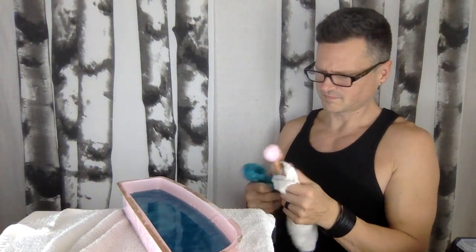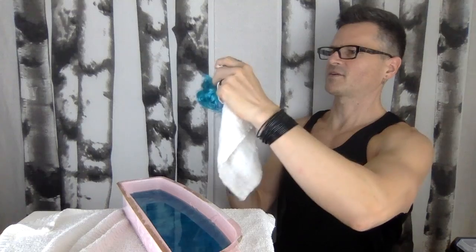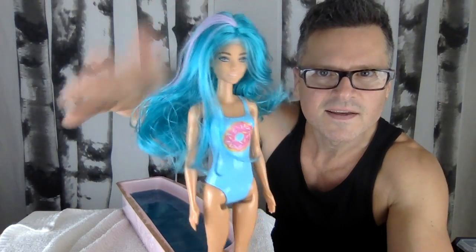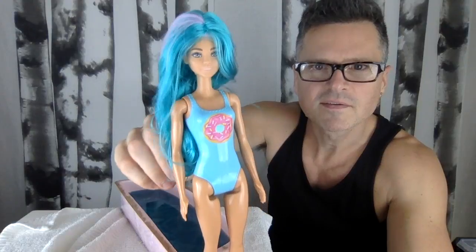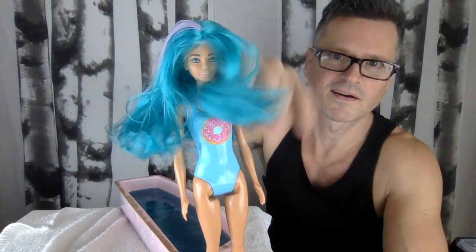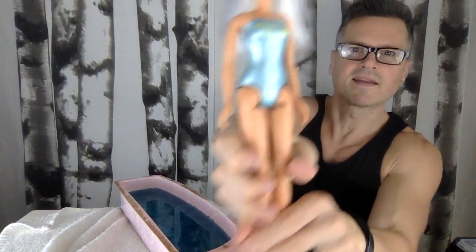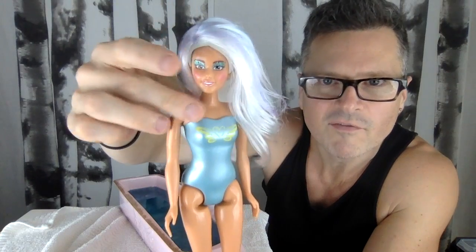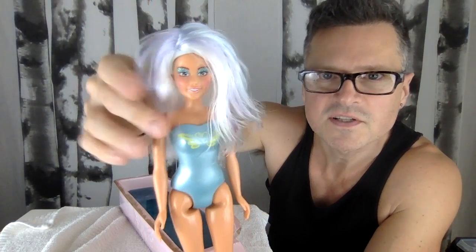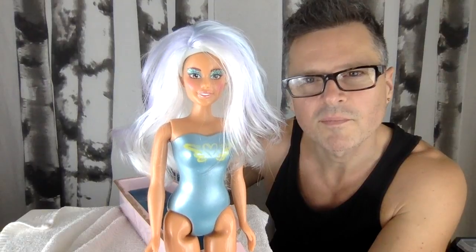Let's try this wig on her and see how that looks. The wig does go a little high on their heads — it gives you a big 50s or 60s poof. Yeah, these wigs do look better — wow, that's a lot of hair. The white cap on the MGA looks like this. Let's be fair and put her hair forward — it's much thinner, not as long, more coarse. I do like that it's white. That looks good on her. I think they both look better with the opposite hair.